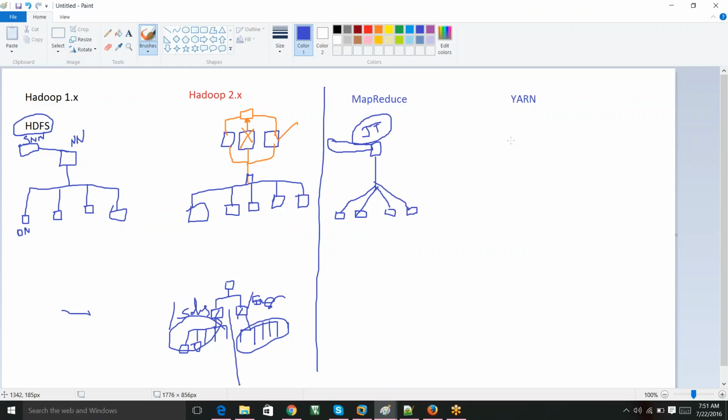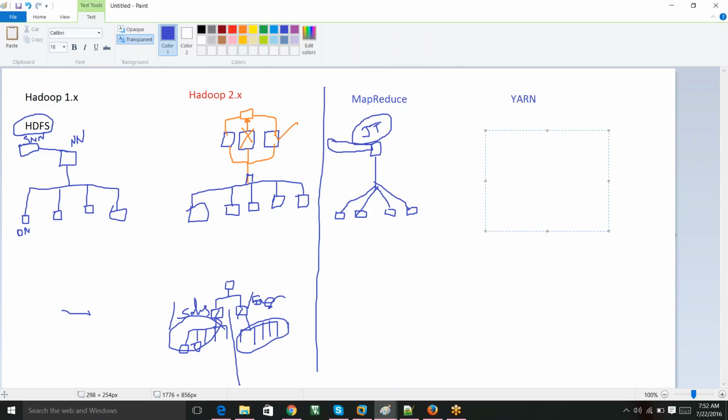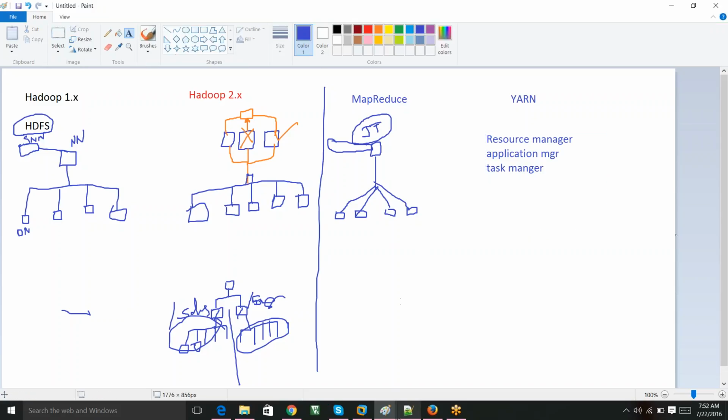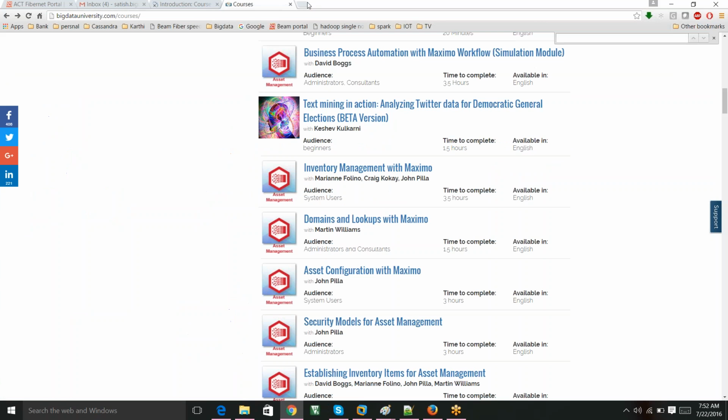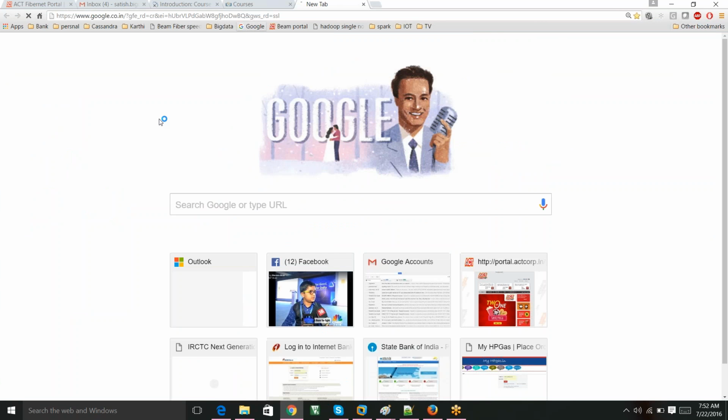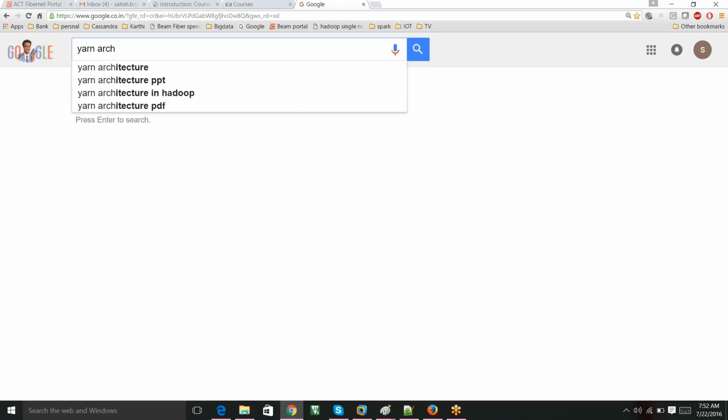So for that reason they introduced the resource manager, the application manager, and the task manager, delegating the work to different levels. If you go to Google, you can get the architecture easily.